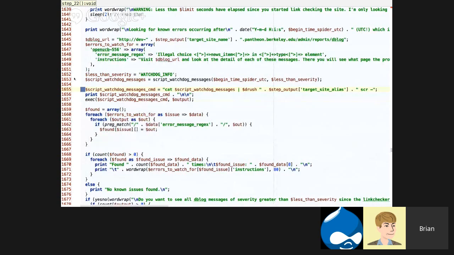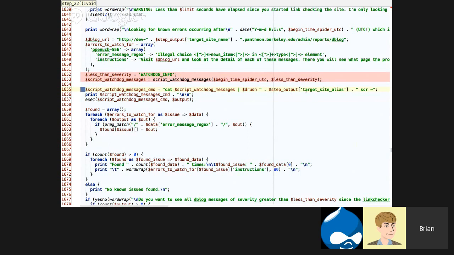Here's where I set my severity. Here's where I get the path to the script. So I'm calling script watchdog messages, and I am getting back here the path to the script. And then I'm creating a command, and I take an extra step here, catting that script into Drush.